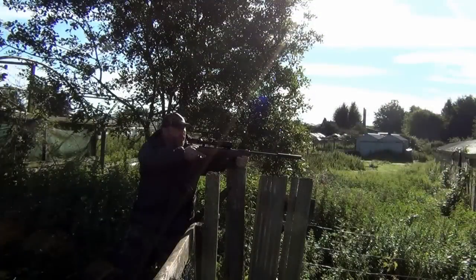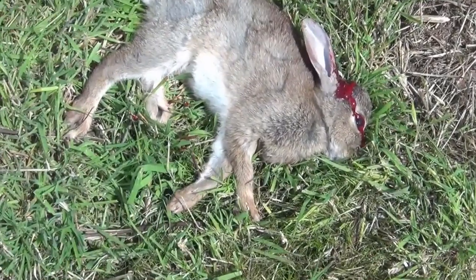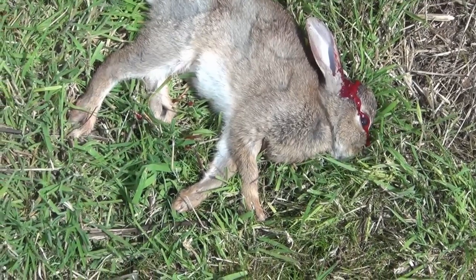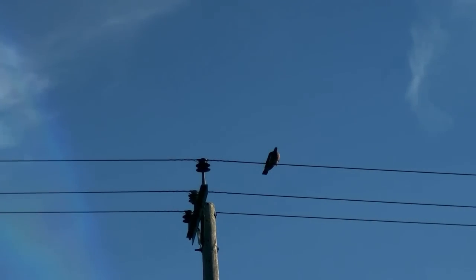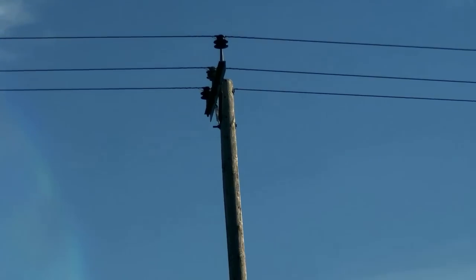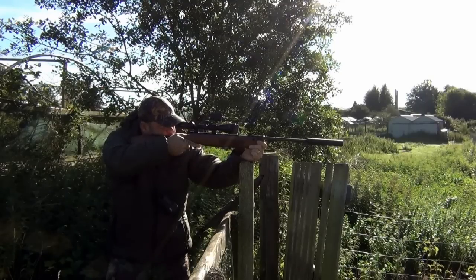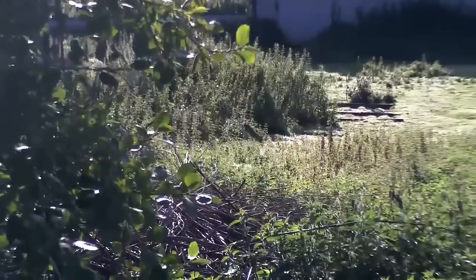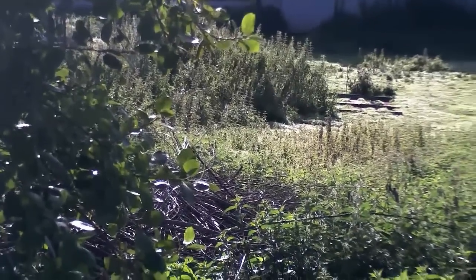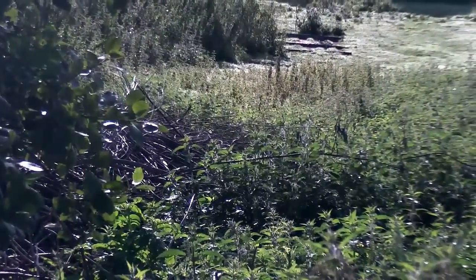Sweet. Nice shot placement. Went over. A few kicks, but yeah, really nice. Down he goes. Shot. That was 32 metres, so about 35 yards, just over 35 yards.